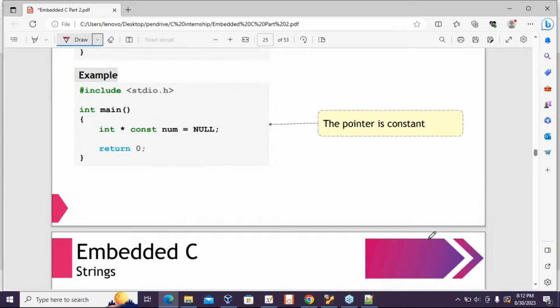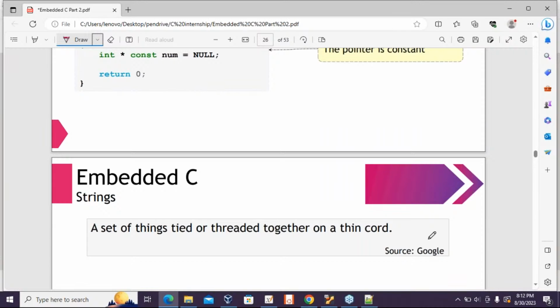Now let us go to the next thing, which is nothing but strings. Strings are just an array of characters. If you go with a non-technical example, a string is a set of things tied or threaded together on a thin cord.